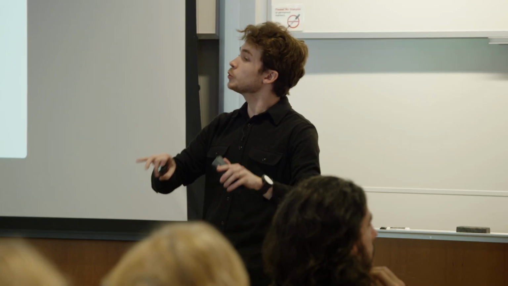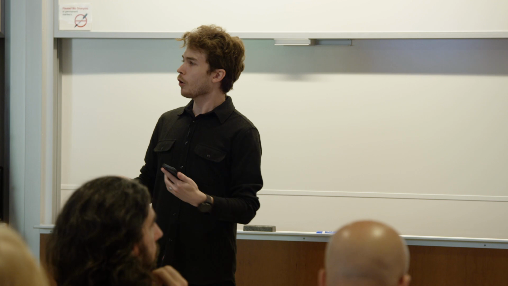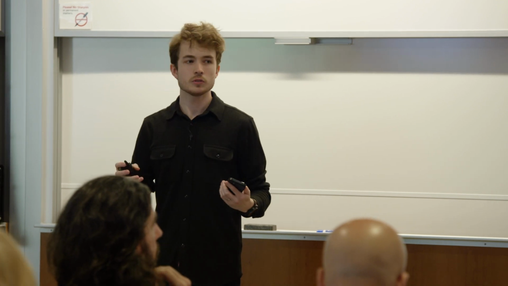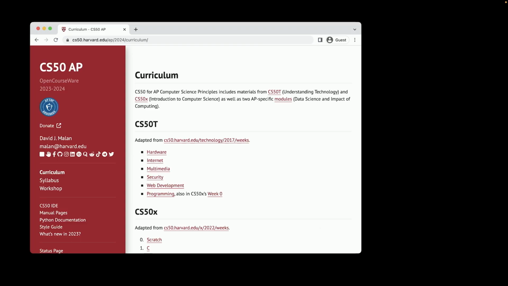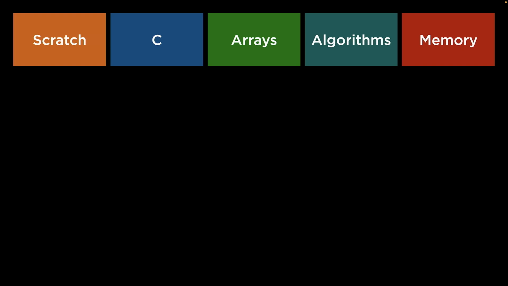Now, there's a lot to pick and choose from. But the goal here, again, is to have you all pick the things you want to do and build them up to build your own curriculum in the end. So for example, here are, let's say, the first 5 modules in CS50. If you're familiar, we start with Scratch, then C, then arrays, then algorithms, then memory. But you yourself could do something entirely different.